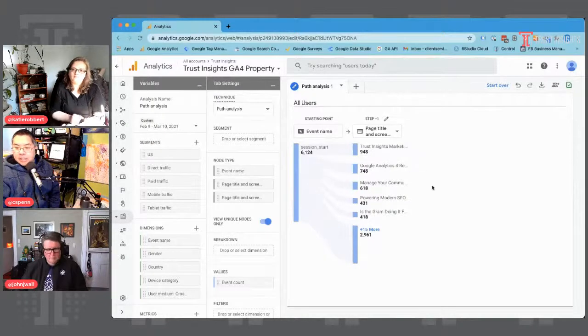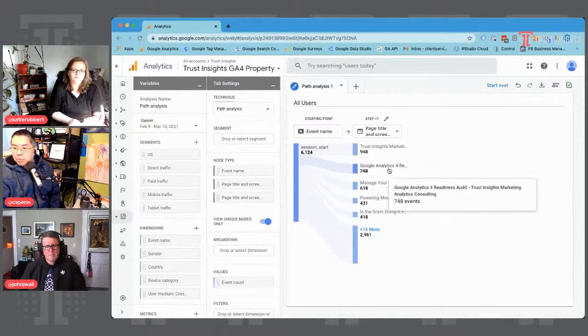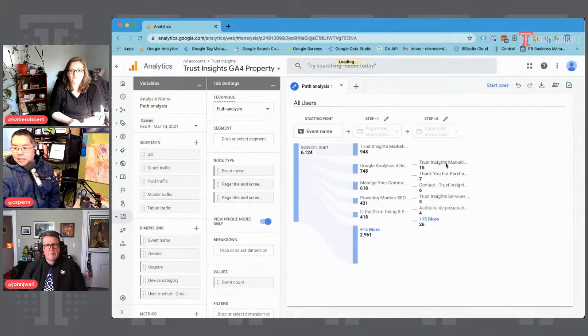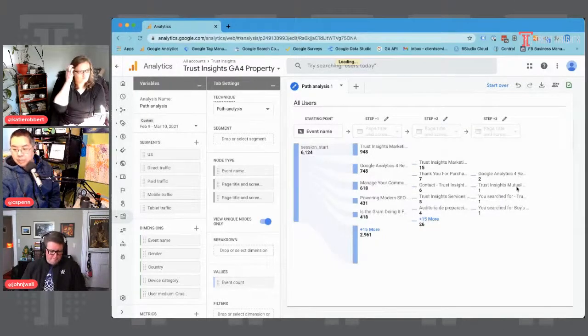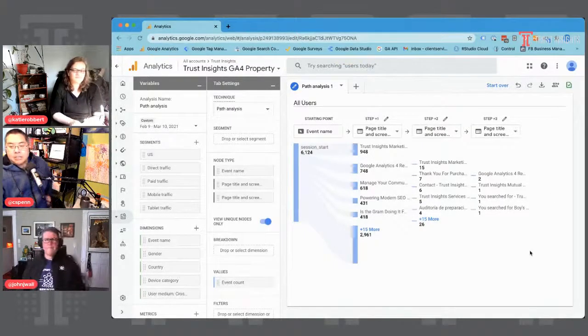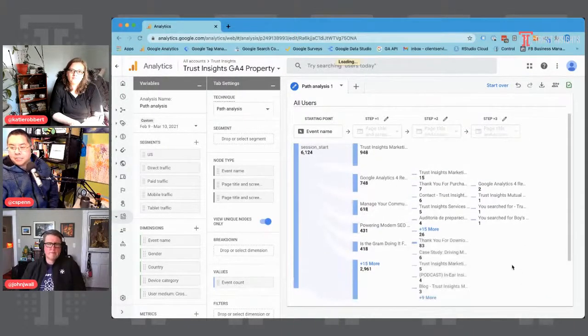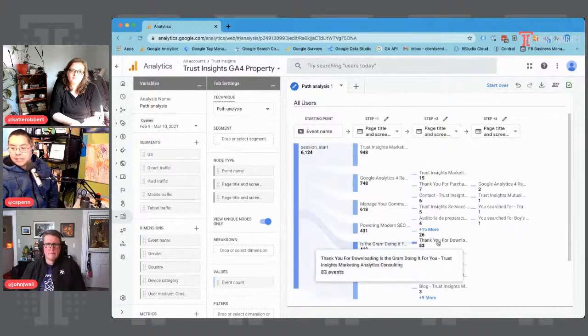But just in this alone, here is, for example, our Google Analytics 4 readiness audit. I click through that and I can see how many people clicked through to the thank you page on that, and I can see where they went after that, and see where they went after that, and so on and so forth.